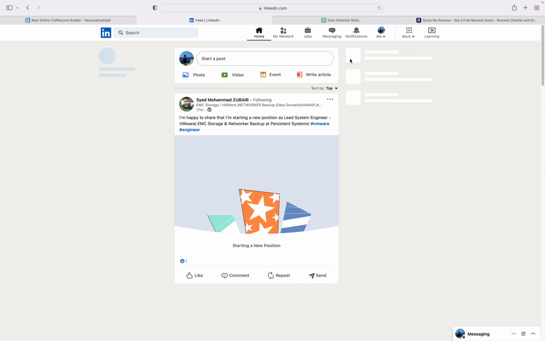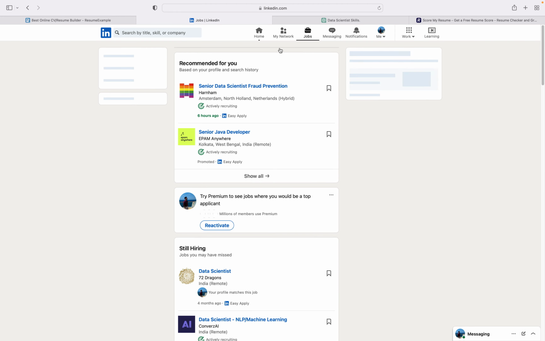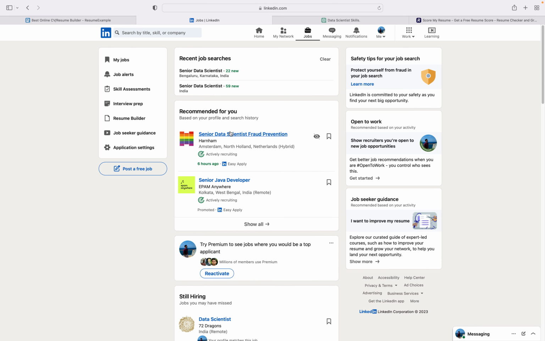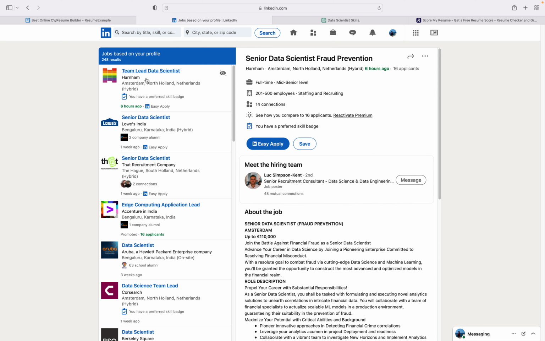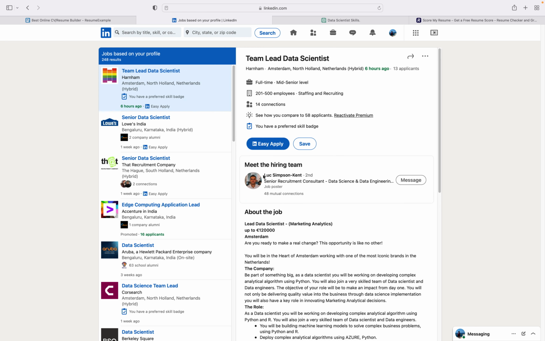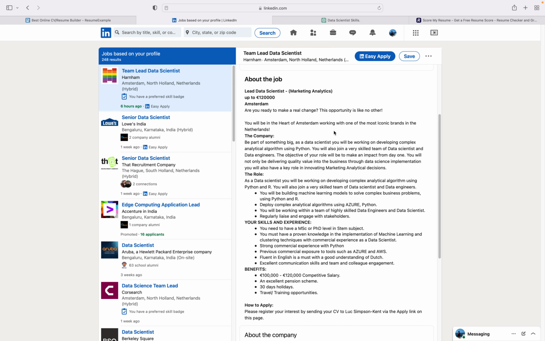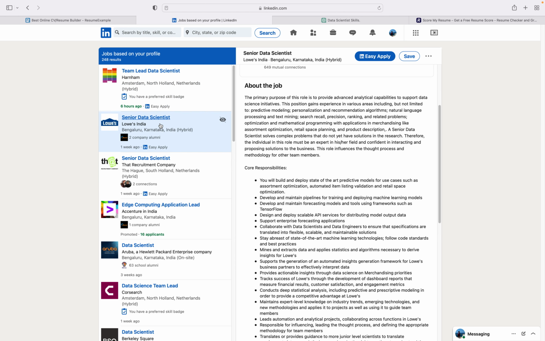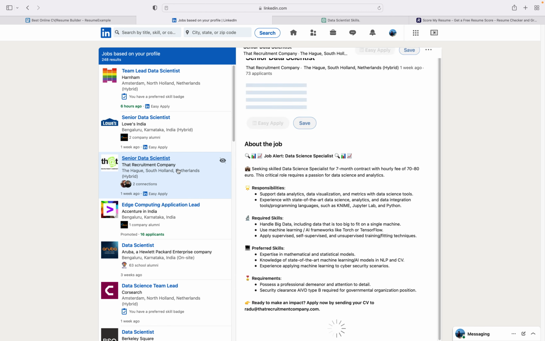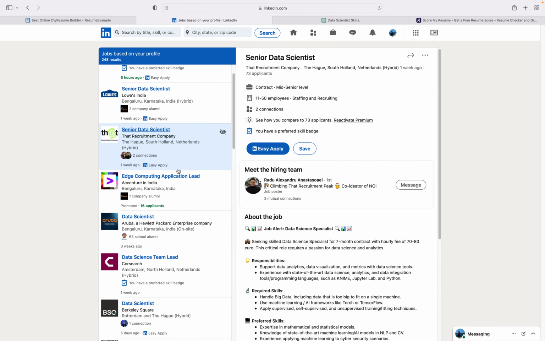One more thing you can do is, suppose you are interested in a data scientist opportunity, and suppose I'm interested in this opportunity. Try to connect with the person who is hiring for this role. You should try to send him a connection request if he allows it, and if he accepts your request, try to send him a very nice message that you are interested in this position.